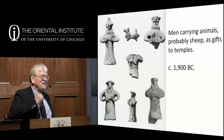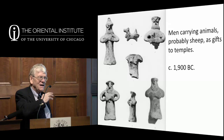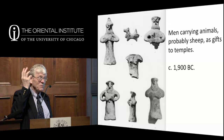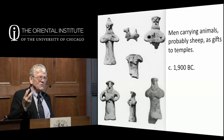Right? So, this is a kind of folk religion. We think of it as, well, this is magic, but it's the common religion. And we're constantly finding these little figurines and little dog figurines, and you think, well, they're toys. Well, maybe they are toys, but maybe they're not toys. And you do these things sometimes in your own house, or you do them wherever it's required, you do the ritual.